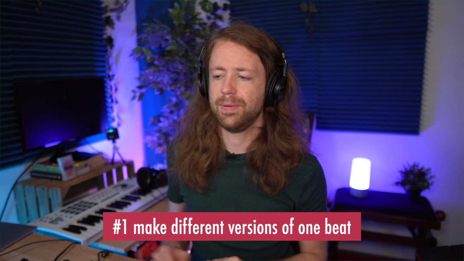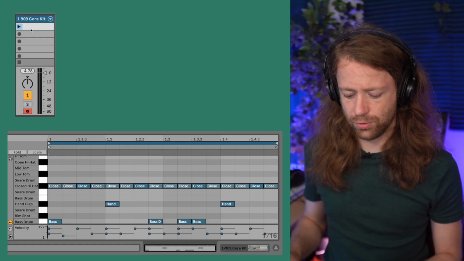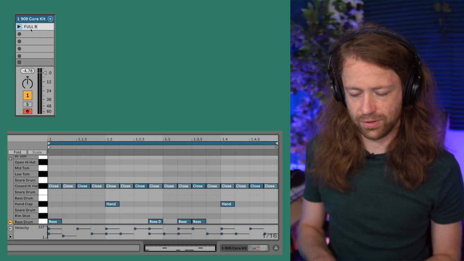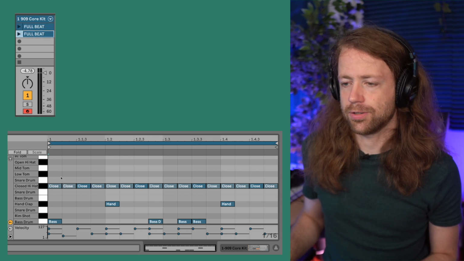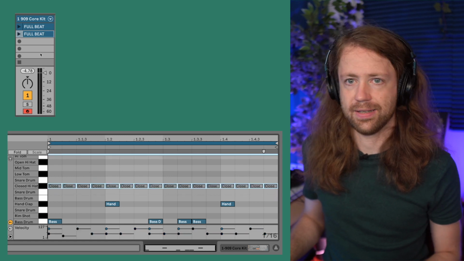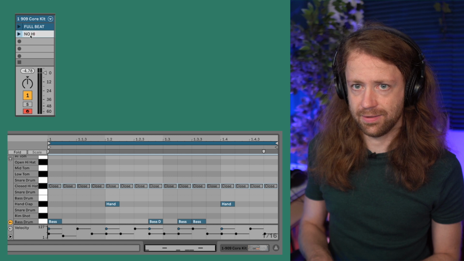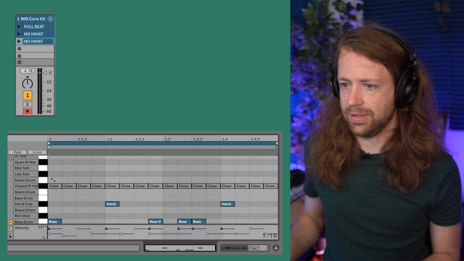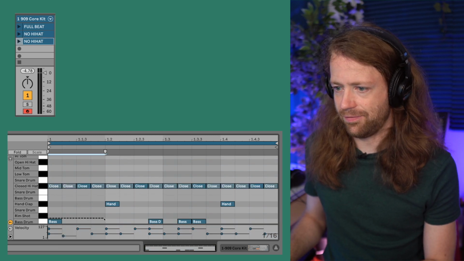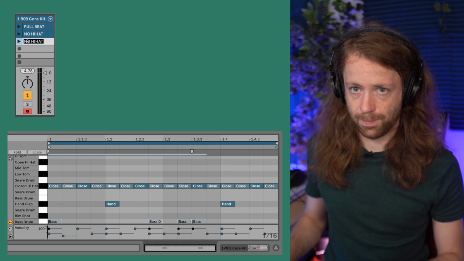The first thing I always try to do is making more than just one version of the beat, because usually you start with one version of your beat, but you can, out of any beat, make at least 6 or 7 different versions already, no matter how simple it is. And it's also important here to give them names, so we call our full version, for example, full beat, and then we just duplicate it and make other versions out of it. So for example, we can make one version without the hi-hat, and then we just give it the name no hi-hat, and make another duplicate, and for example here we keep the hi-hat, but this one doesn't have the kick drum, and you just mute it, and then we have a no kick version.